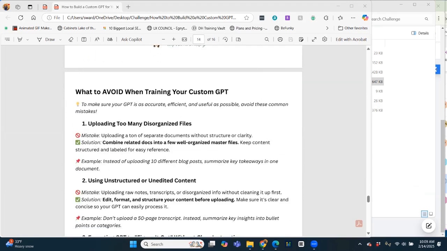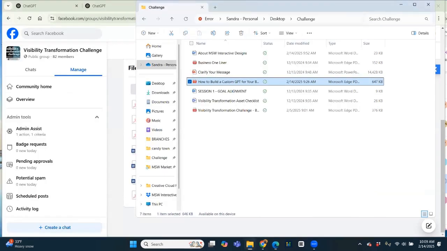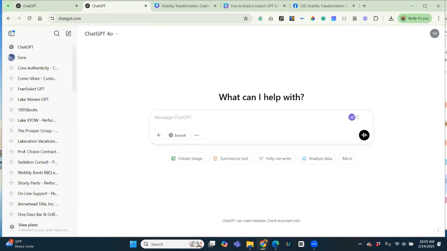And then I have a section in here on things to avoid when you're building your custom GPT as well. So I would recommend when you start diving in and trying this on your own, just print this out. There is a lot here. I don't intend for it to be overwhelming, but I wanted to give you as much information as possible so that you can have success when you go to do it on your own. So that said, I'm going to minimize this and I'm going to come over and we're just going to get started.